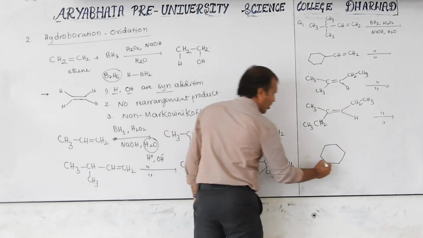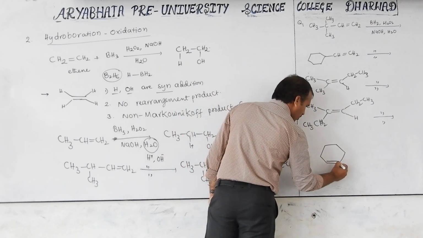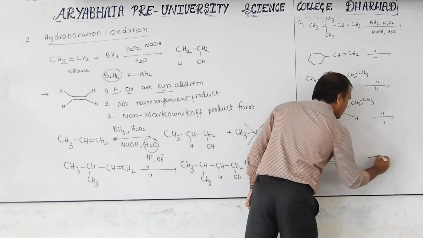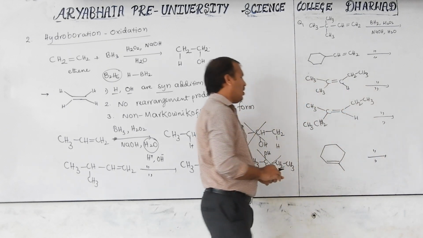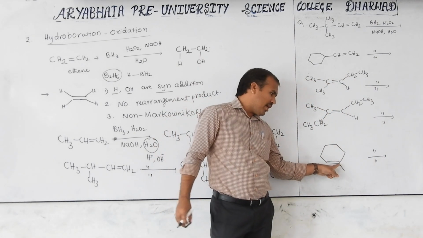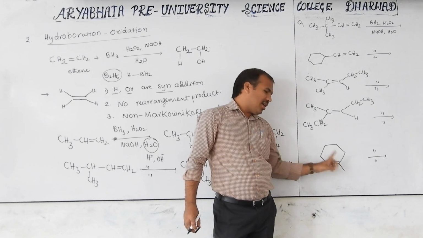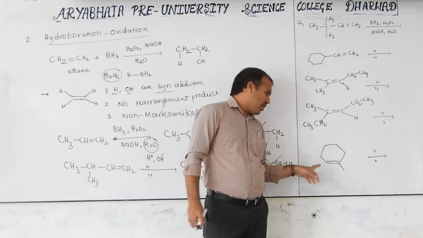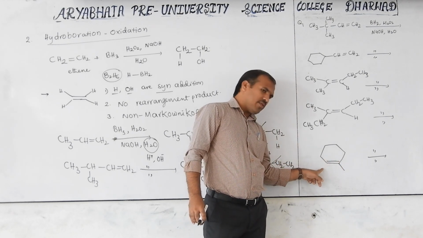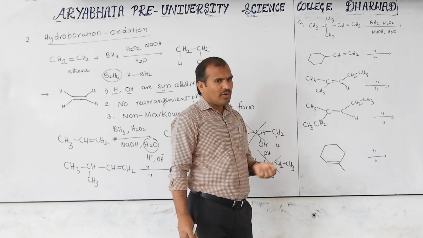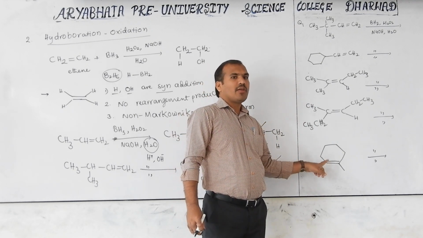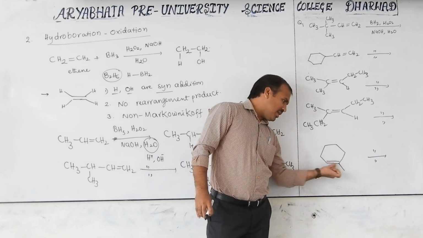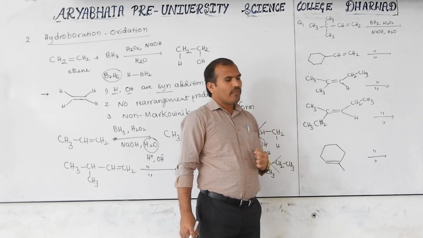this is one of the double-bonded carbons like this. Then here also we have the same. Now keep in mind, how many hydrogens are there? Carbon valency 4: 1, 2, 3, 4. Here no hydrogen. Here 1, 2, 3, here hydrogen. So according to anti-Markovnikov, OH should bond to the carbon which has more hydrogens. Here 1 hydrogen is here, no hydrogen is there. That's why OH is here, H is bonded here. Okay?